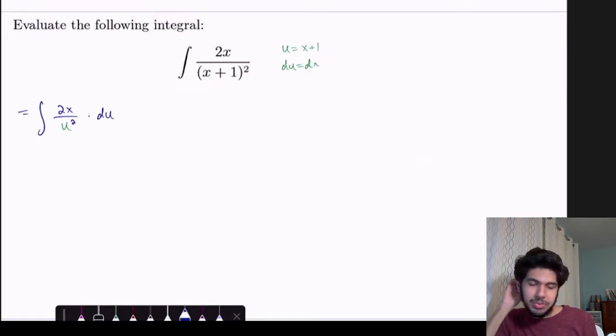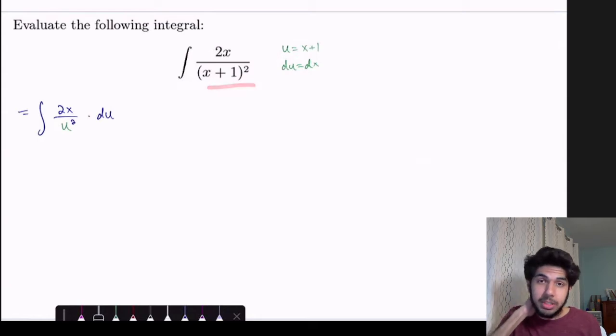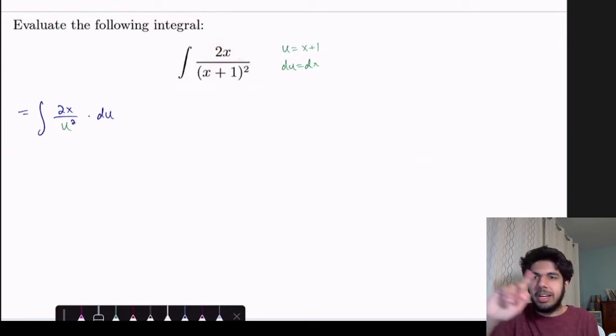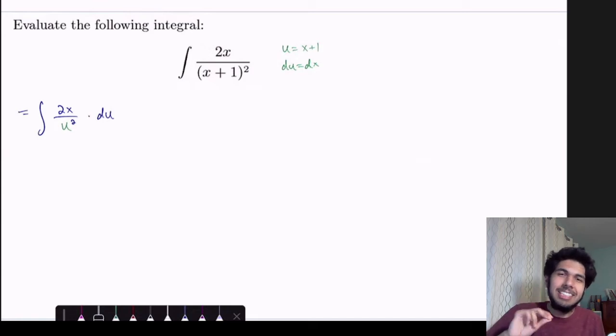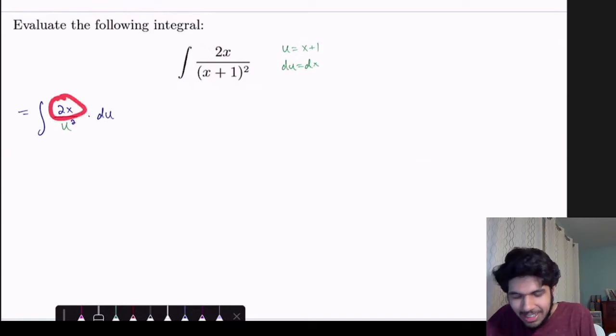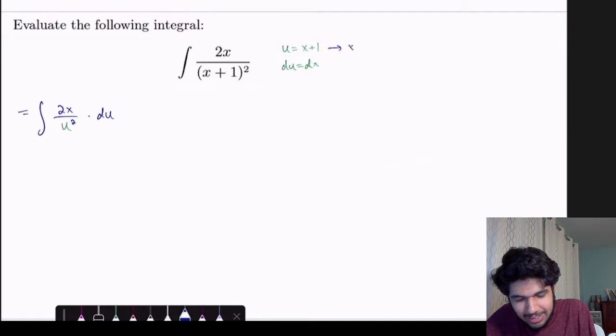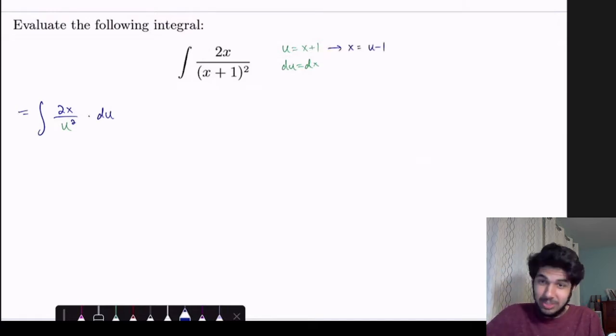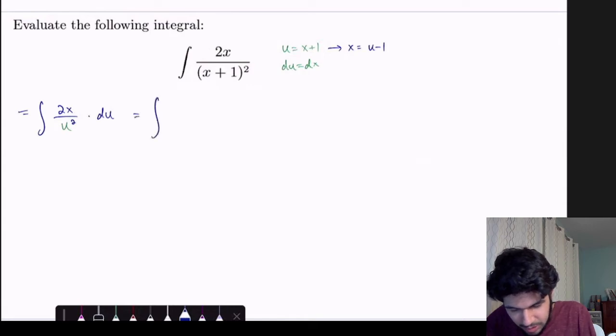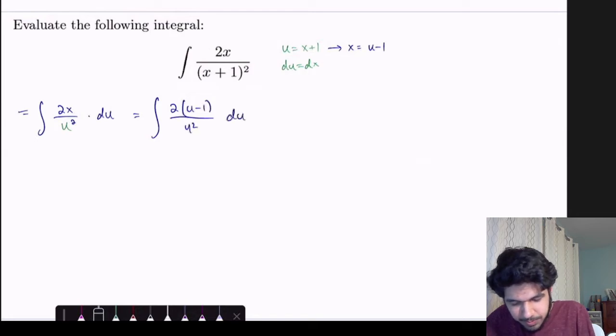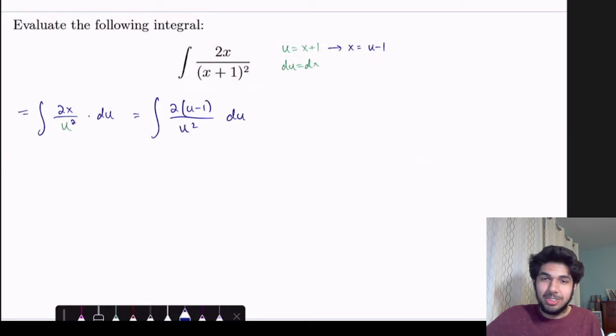So what happens if we use u equals x plus 1 quantity squared? Well, if we take the derivative of that, that would be 2 times x plus 1, and we still can't cancel with this 2x. So hopefully you remember when we were learning u substitution that there are some sneaky tricks we can do. Even though we didn't cancel out this x, we have x in terms of u here, right? This tells us that x is equal to u minus 1. So let's substitute that in: 2 times u minus 1 all over u squared du. Now we're in business.